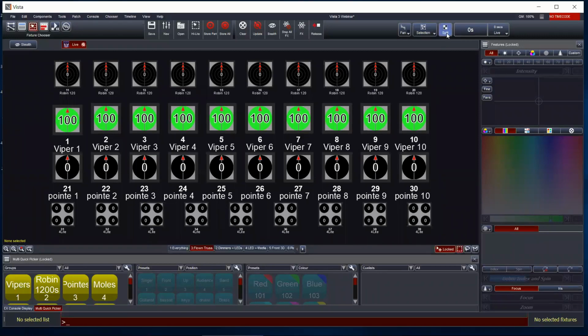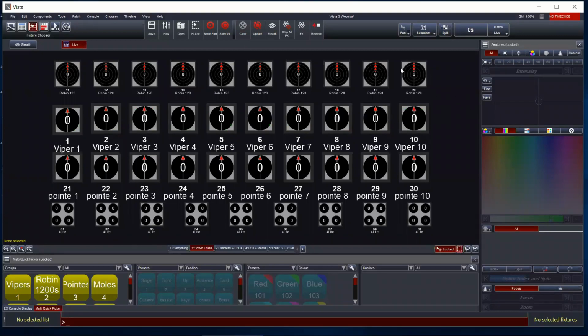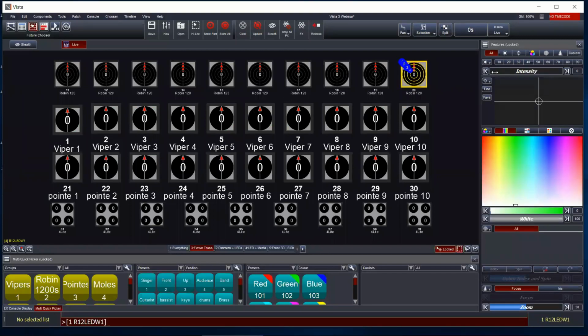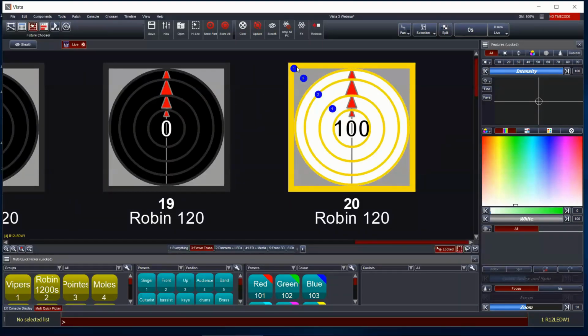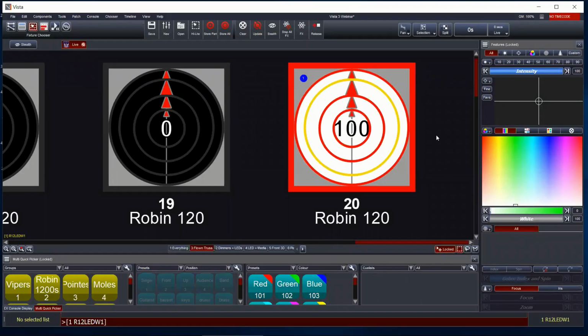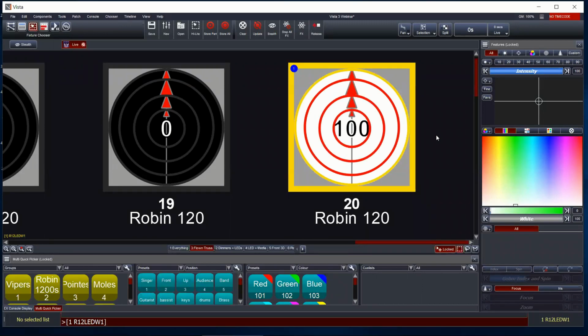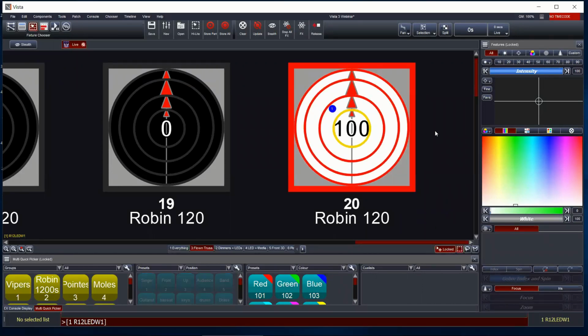Our next little button up here is split and group. This applies to multi-element fixtures, fixtures like this one here, where there are actually 3 or 4 concentric rings of elements. If I set it up as split, and I grab that fixture, let me zoom into that real quick. Now if I grab this fixture, and again I'm going to use the arrow keys because it's the best way of showing how you're selecting things, it's going to select each element individually.